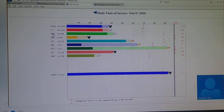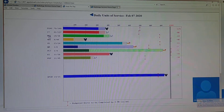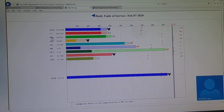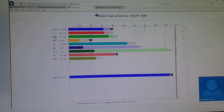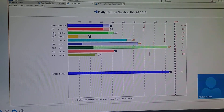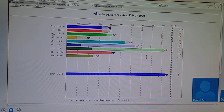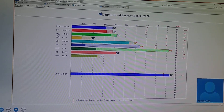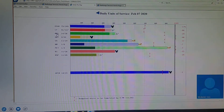We're constantly adding stuff — especially every year when there are CPT code changes or combo exams. So the base code can be used, but it needs a lot of massaging. We've adopted this through several systems — we were on Meditech, then went to a standalone Epic system, and then when we became SSM we went to the SSM corporate Epic system. So this has been adapted to three different systems. Is it possible? Yes.